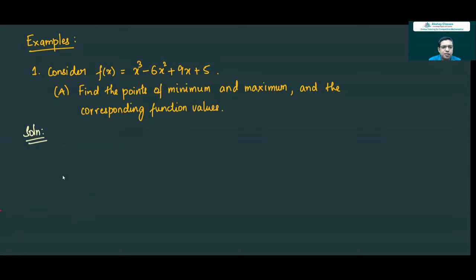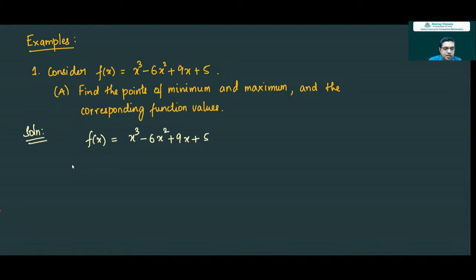All right. So this is something simple which we all have done, and everyone really knows how to do it. But here, please pay attention. I'm going to do it in 2 ways. I'll use the second derivative test first, which is easy in this case, and then I'll do the first derivative test. So using the second derivative test, f of x is x cubed minus 6x squared plus 9x plus 5.